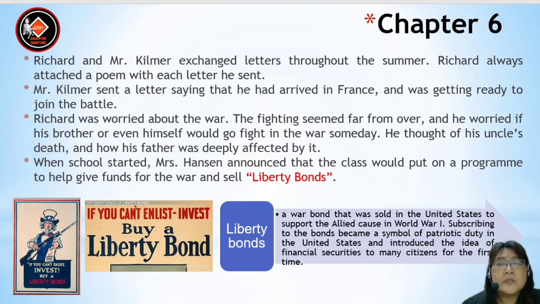What are Liberty bonds? Liberty bonds are war bonds that were sold in the United States to support the Allied cause in World War I. Subscribing to the bonds became a symbol of patriotic duty in the United States and introduced the idea of financial securities to many citizens for the first time.